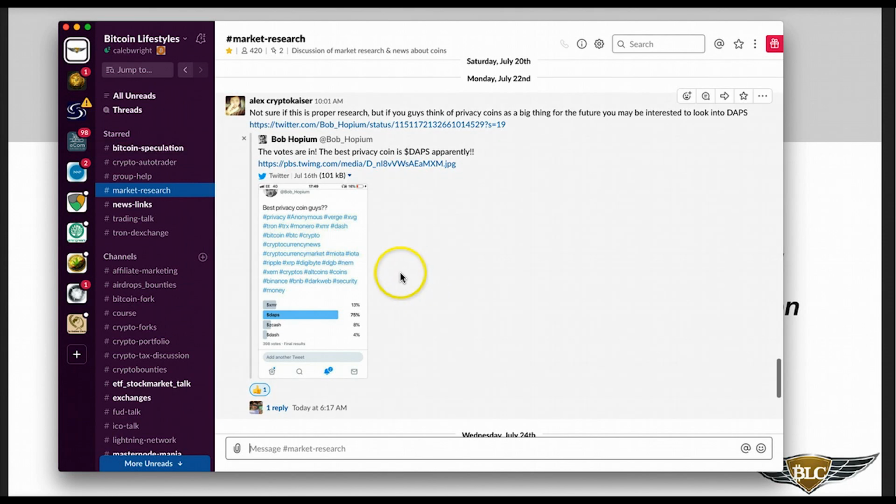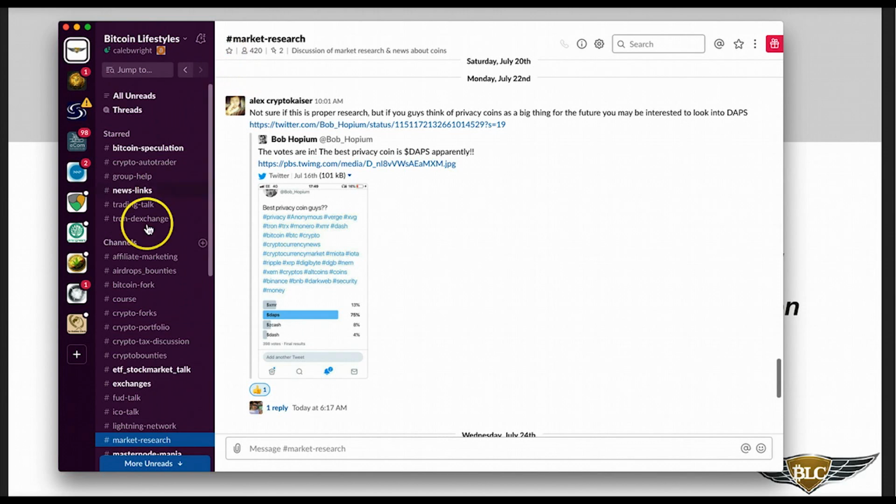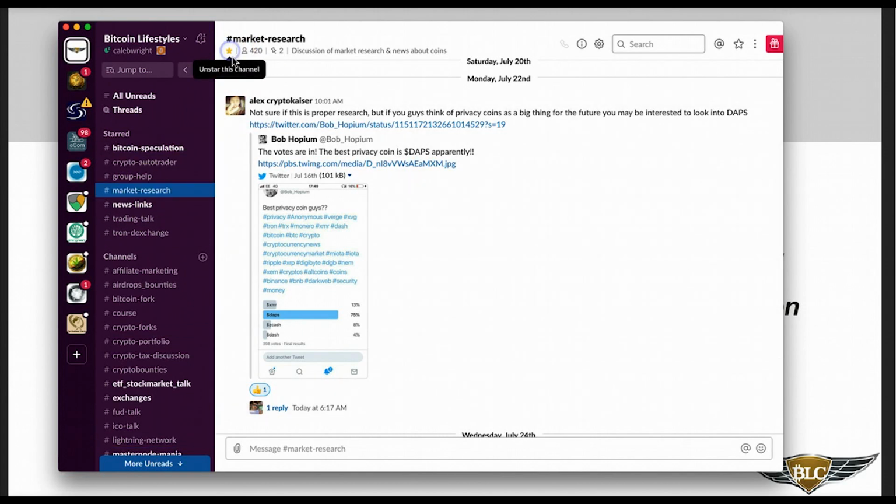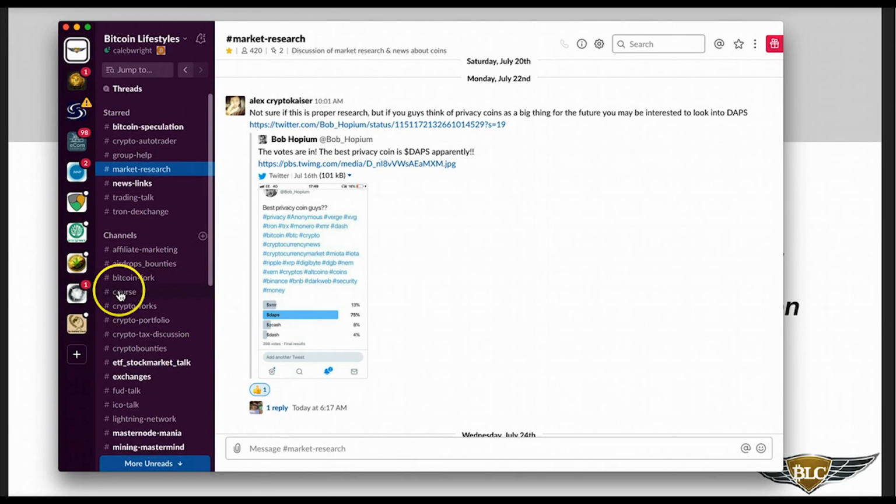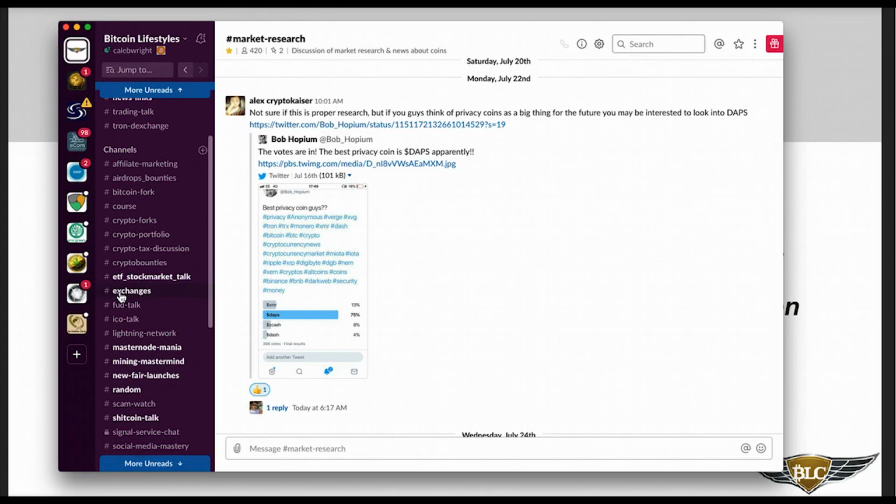And so any channel you go into, you can select the star icon on the top left here to add it to your starred channels list, like I've done. And of course, this channel, Market Research, is already starred, so it's golden. So if I unstar it, you see it left the list. I'll add it right back. And below the starred channels list, you can see the list of the rest of the channels of conversation of our mastermind. You can just scroll down to see them better.